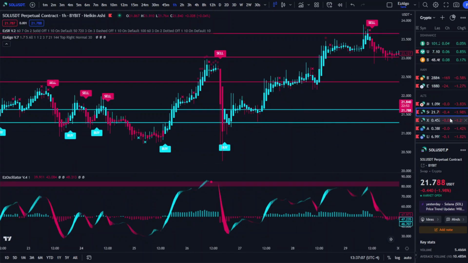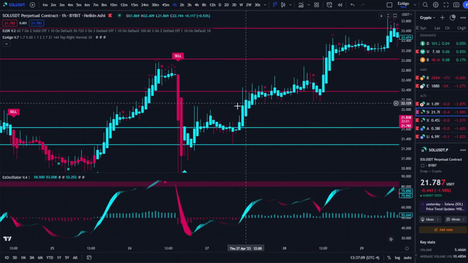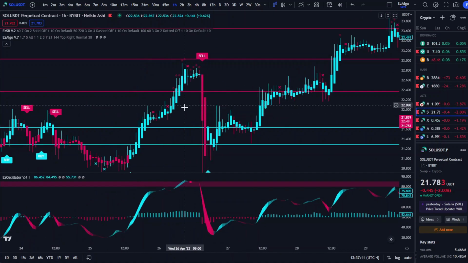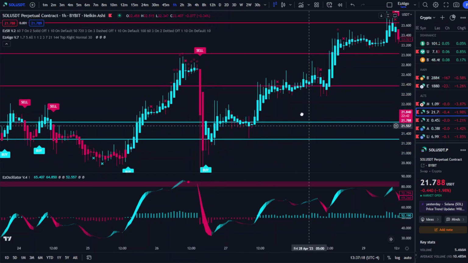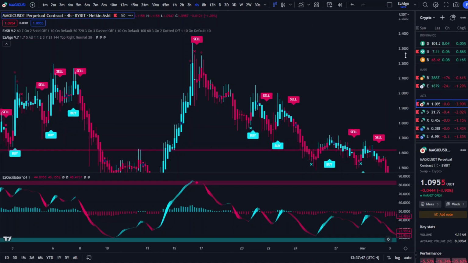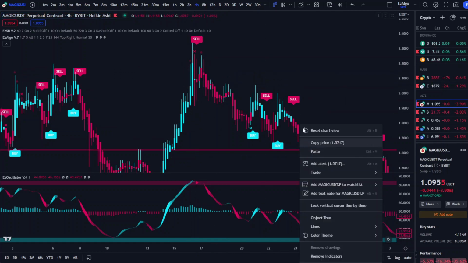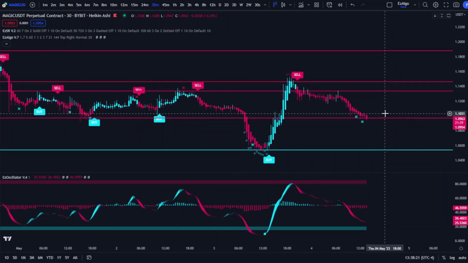Here you can see on SOL USDT, this sell dot called the move before it happened. We got this sell dot right here, and directly after you saw that huge dump to the downside. Anytime there's a local top or bottom in the market on a higher time frame, such as a 4-hour, more often than not, you will see these buy or sell dots before the move happens. And a lot of our users had success with this in the V3. So in the V4, you're going to get even quicker entries.